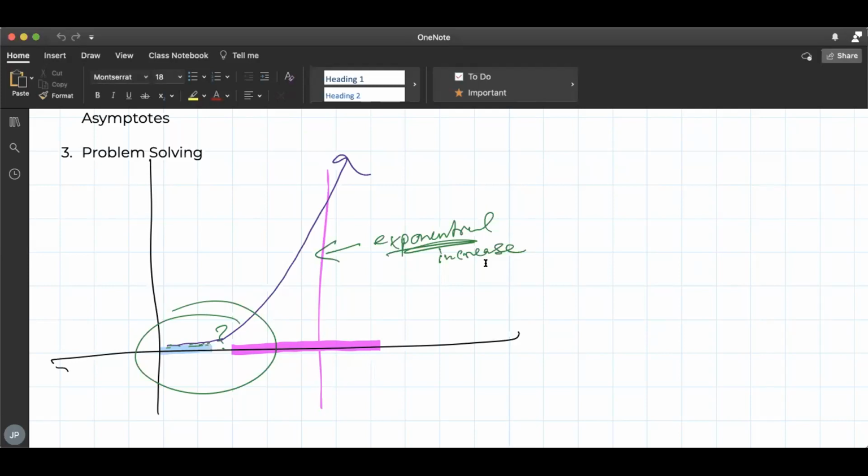So yeah, that's the shocking part of an exponential function, where initially it doesn't even look like it's increasing, but all of a sudden, within no time, it just shoots up like any crazy function.